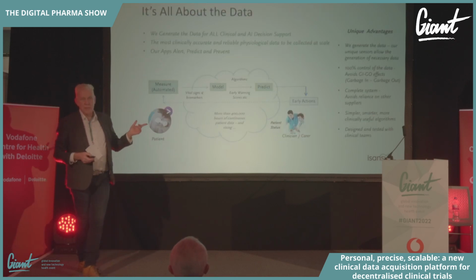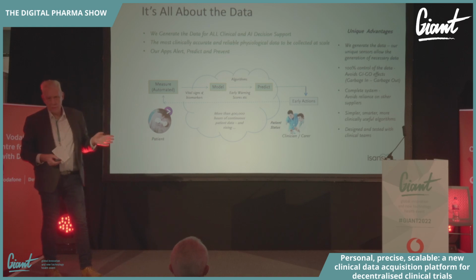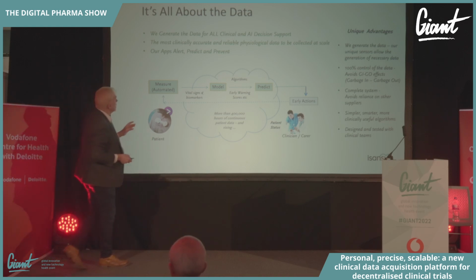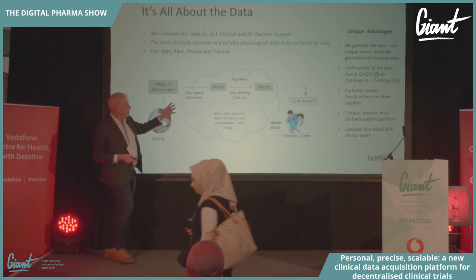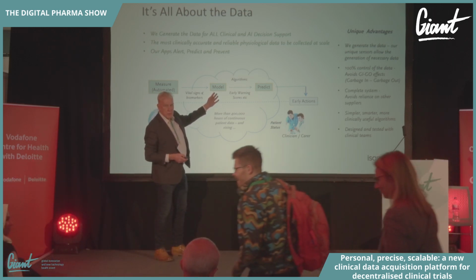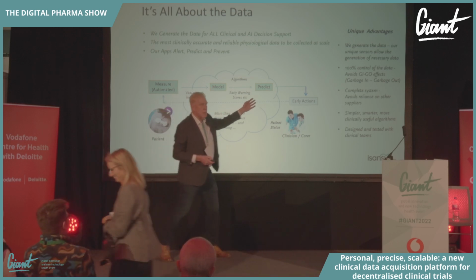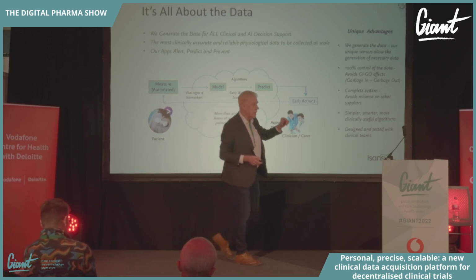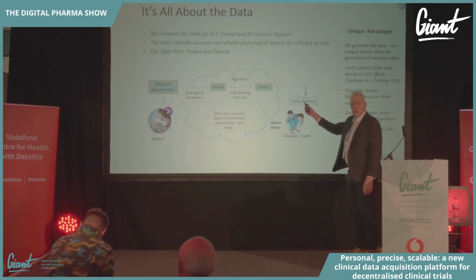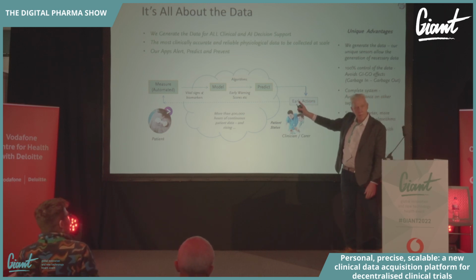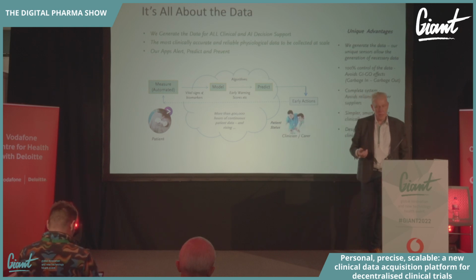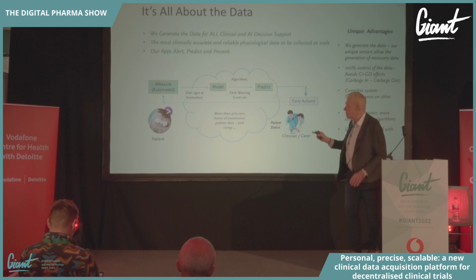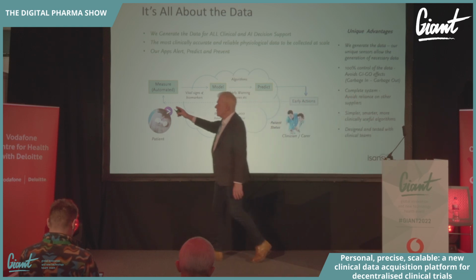One of the first things is that it's all about the data. Absolutely all about the data. So if you can measure, and if you can measure with good resolution and accuracy, you can model. If you can make a model, you can predict. If you can make a prediction, you can give that information to, in this case, a care team, a clinician, and they can do something about it.